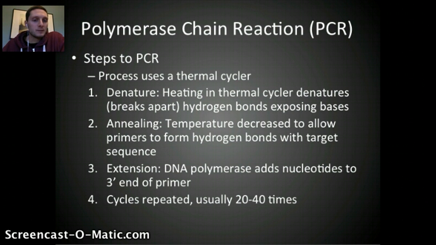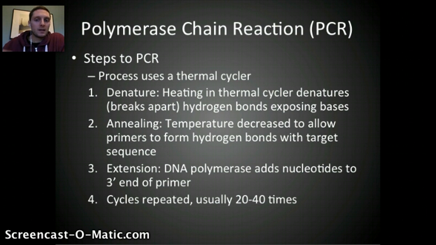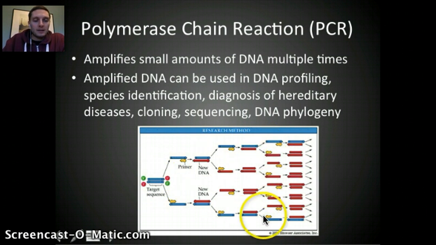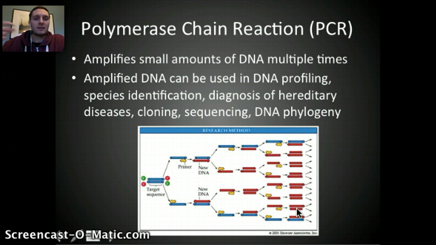The third step is extension, where TAQ polymerase adds nucleotides to the three-prime end of the primer. This process then repeats itself usually 20 to 40 times, depending on what you're specifically trying to do. By doing this, we've created lots and lots of copies of our specific target sequence. Starting with one very small sample of DNA, after a number of cycles we already have quite a few different templates, and as the process continues we get more and more — multiplying a very small amount of DNA many, many times.